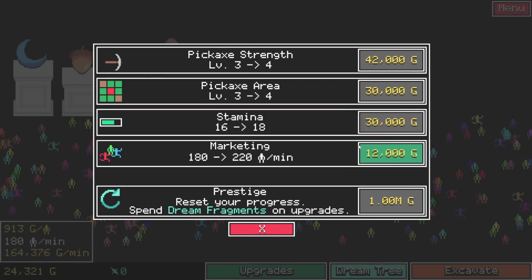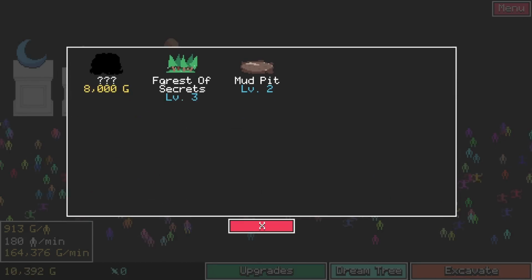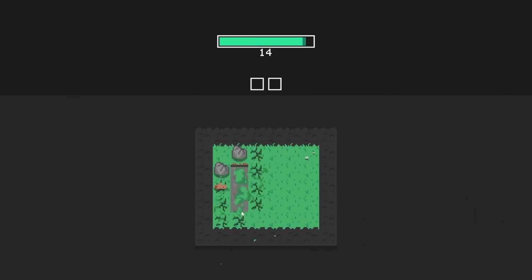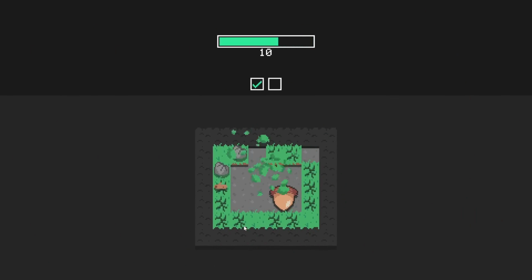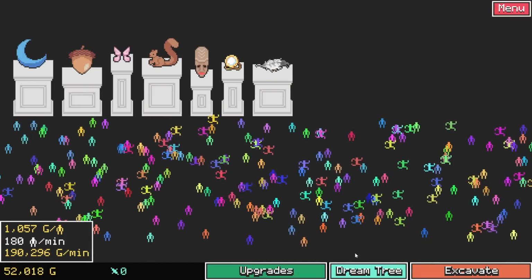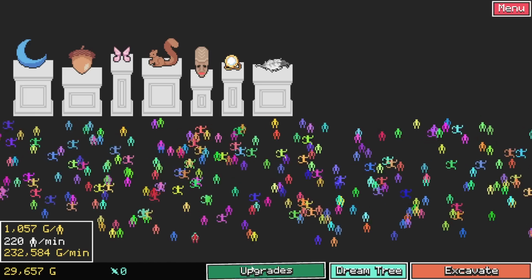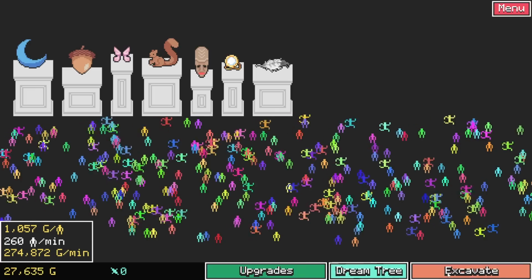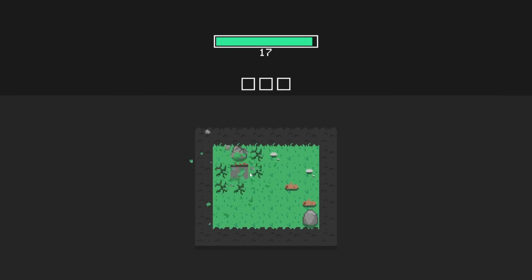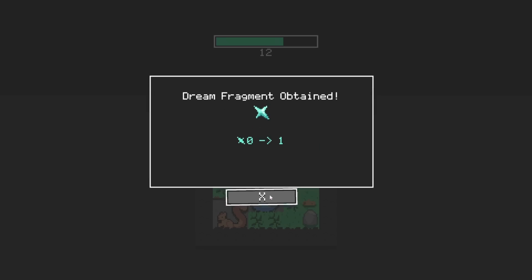Okay, upgrades. Now let's go for marketing. Because yeah, look at that. Look at that speed. It's nonsense. And I think we're... Oh, right. We're doing the weird kind of zigzag. No more dream shards have shown up, but that's okay. Okay, next level of upgrade. Pickaxe strength. Now let's do stamina and marketing. Marketing is cheap enough to give me what I'm looking for anyway. Okay, there's the dream shard. So we're now free to leave.